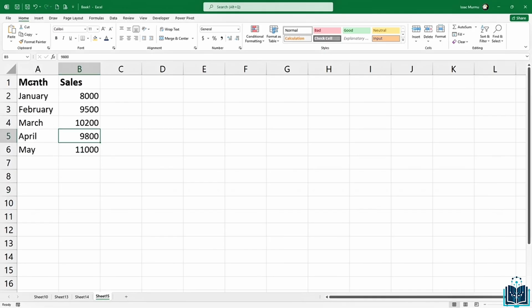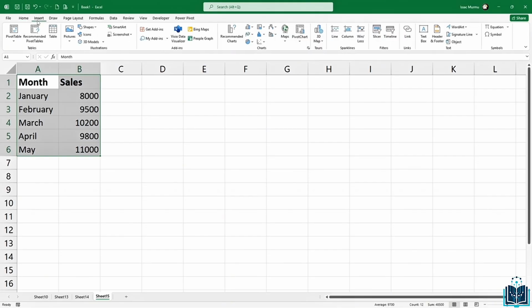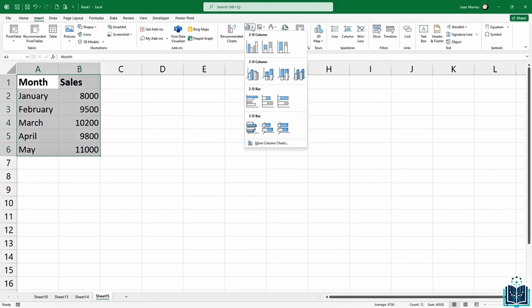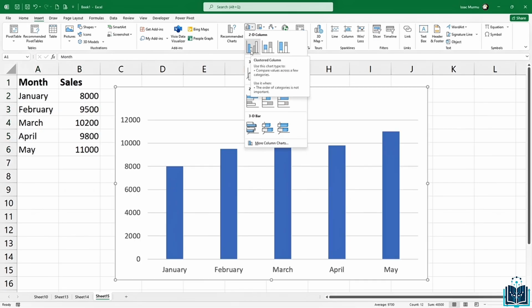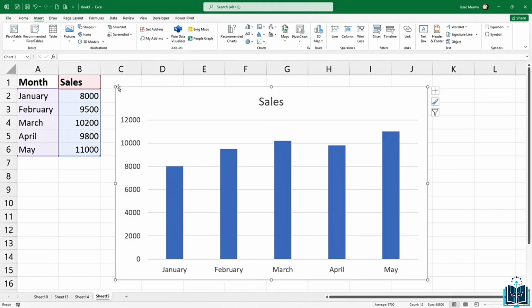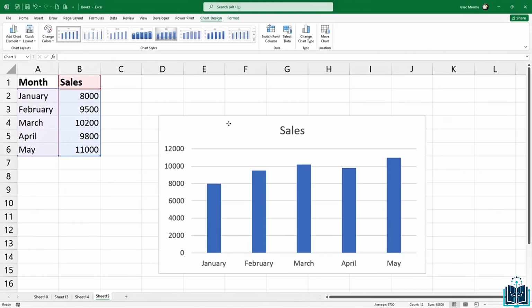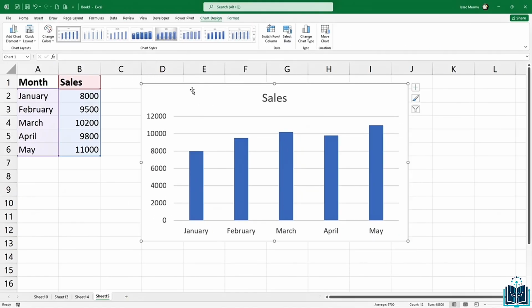First we need to select all the data, then go to the Insert tab and select the column chart, the clustered column chart. Then that's it, we have this column chart.